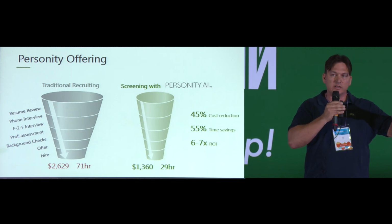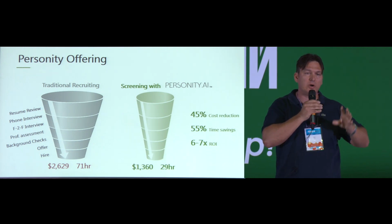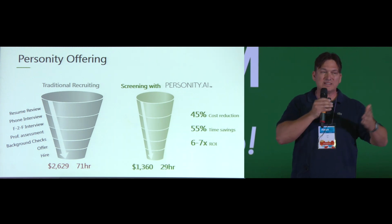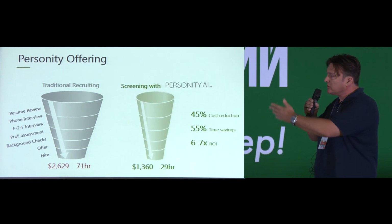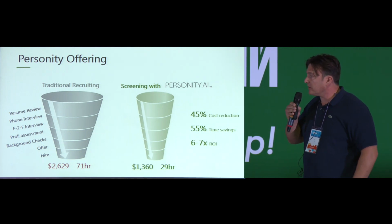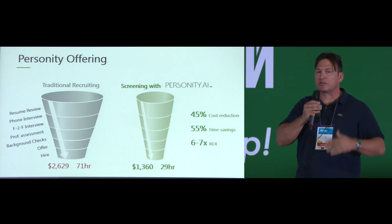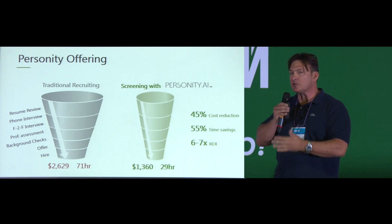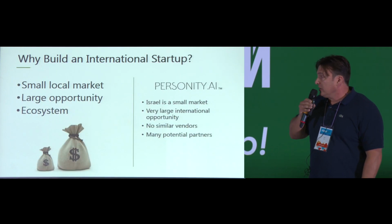And by doing something like this, we tell them, take the same process, but instead of with 250 people, with 50 people. So you immediately cut the cost and cut the time it takes to find the right candidate in your list. And you can see the example in terms of numbers, saving something like $1,000 on every recruit. For a company that recruits 1,000, 5,000, 10,000 people per year, that's millions of dollars going directly to the company's bottom line. So that's in a nutshell what we do.